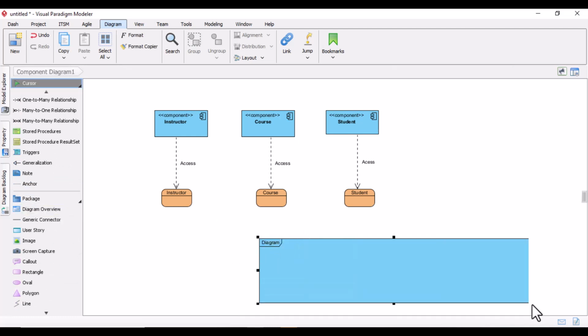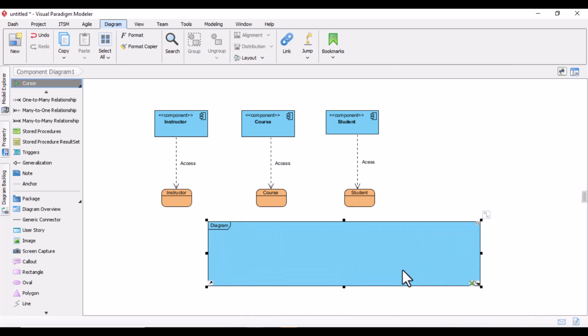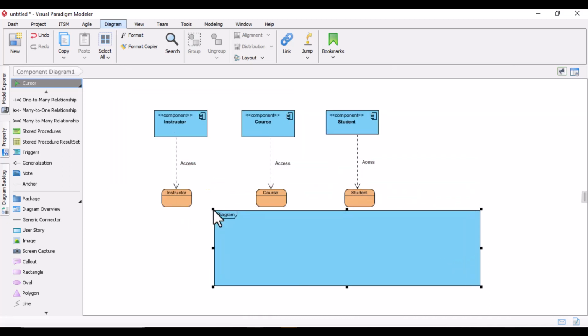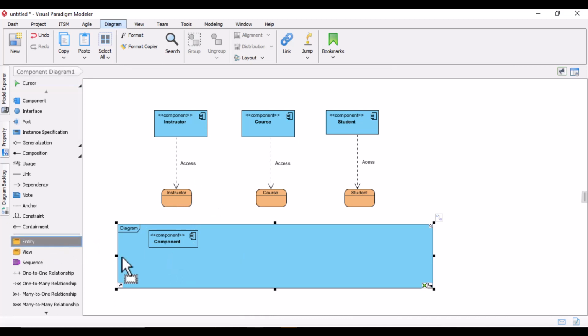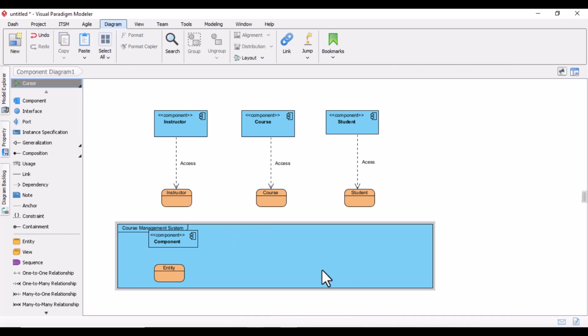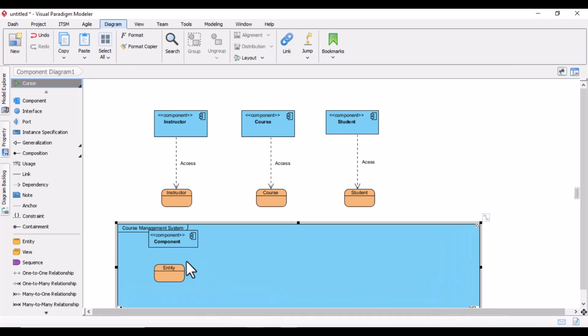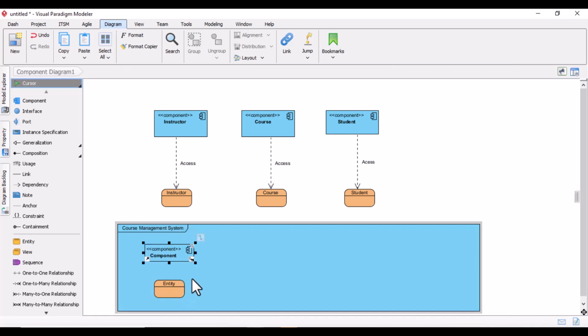Say for example, you are dragging this inside the diagram overview. What you can do is bring all the pointers. Now if I do this here, it may overlap, so you can just call your components inside the diagram. I have not started with that view, that's why it is not coming. And then you bring your entities here, and you name this as course management. So this will look better than what I have drawn, and you can drag it a little further to make it look good. Okay, it is the same diagram, I'm just telling you it will give you a better view.